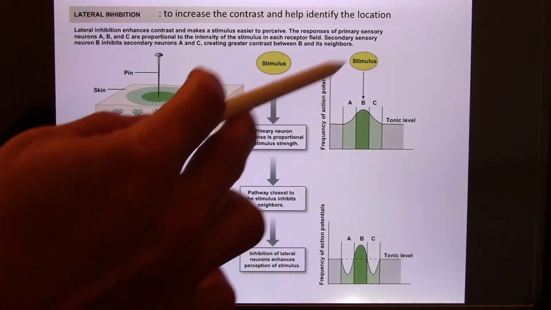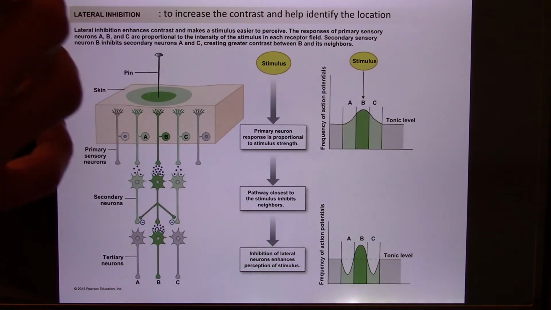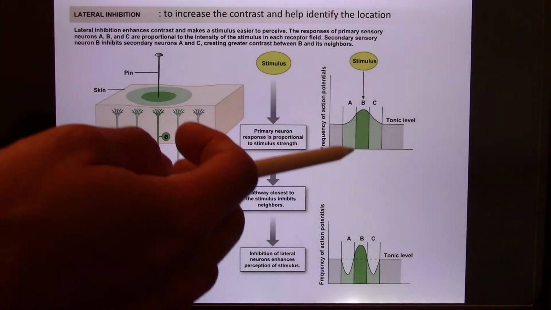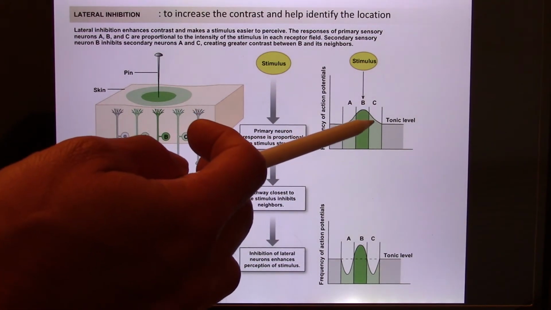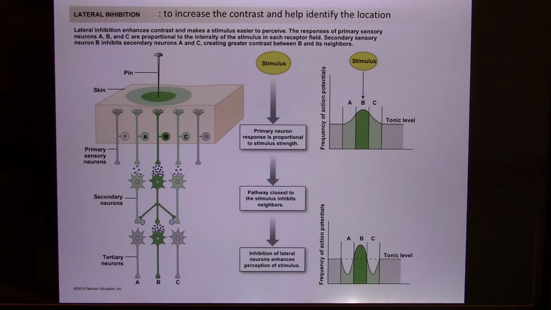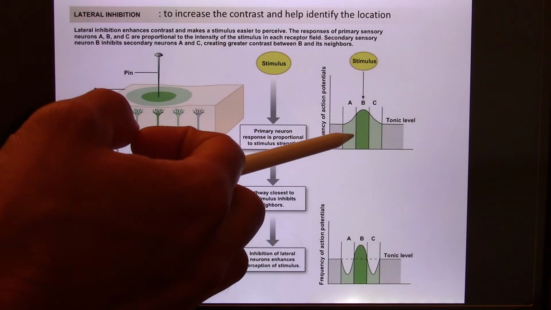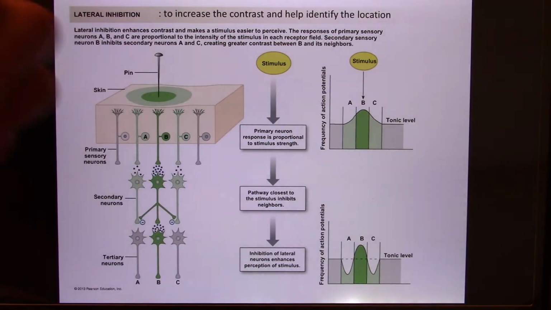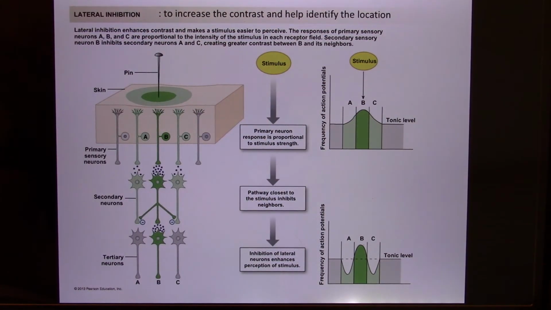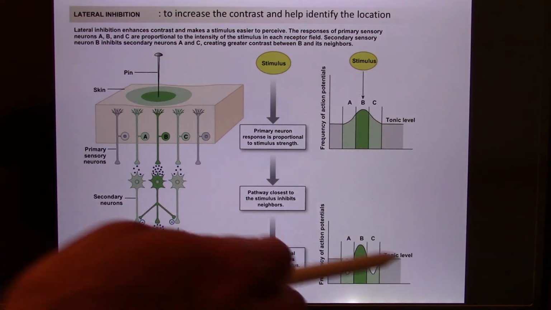And when this kind of signal goes to the brain, it's good. It's not perfect, it's good. Your brain is going to look at this and say, okay, 30% from A, 60% from B, 30% from C. It's like you're doing a multiple choice test. You look at the answers, 30% maybe A, B looks more likely at 60%, and C looks like 30%, and you start to scratch your head and wonder if that is correct. And you get confused.